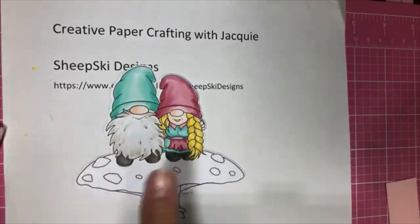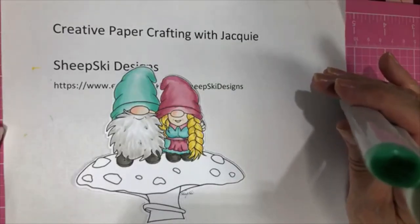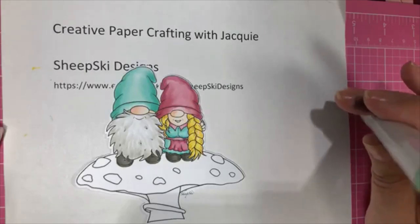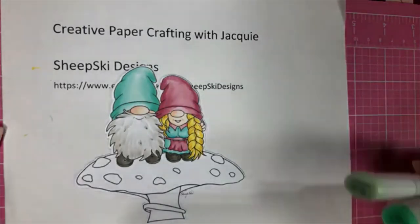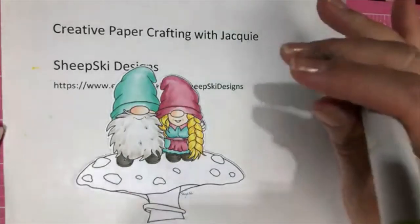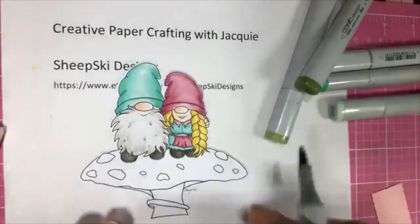For this I wanted darker to lighter. I just had something in my head that's what I'm trying to go for. So I'm going to use lots of different greens — I'm going to start with G02 and G triple zero. I've just got lots of greens here. I have G12, G02, G00, YG63, YG03, YG67, and a few other greens. So this is what I was going to use — just something I kind of saw in my head. The paper is pretty paper.